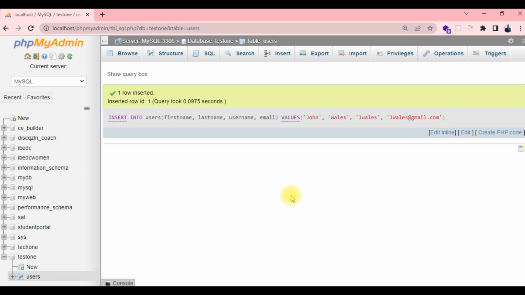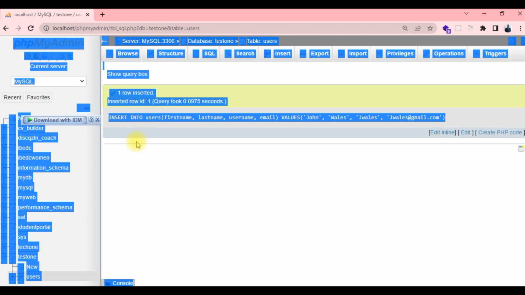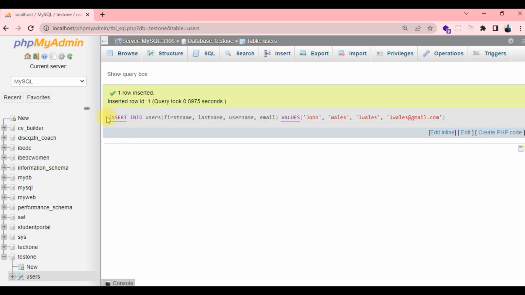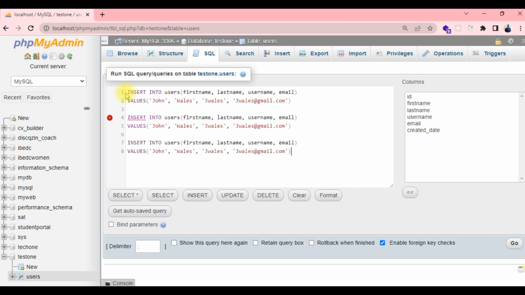If you want to insert more, we can have multiple insert statements at a time. Let me copy this and duplicate it. Okay, let me edit so that I'll be able to copy. Can have multiple insert at a time into the database. So you have to terminate each statement.